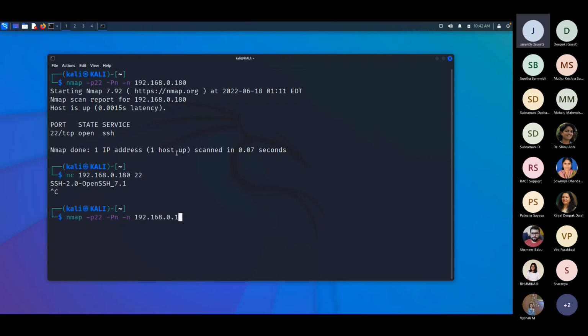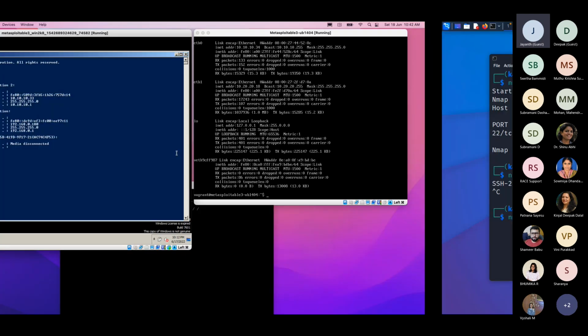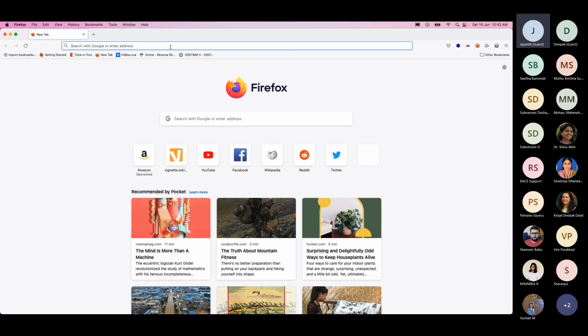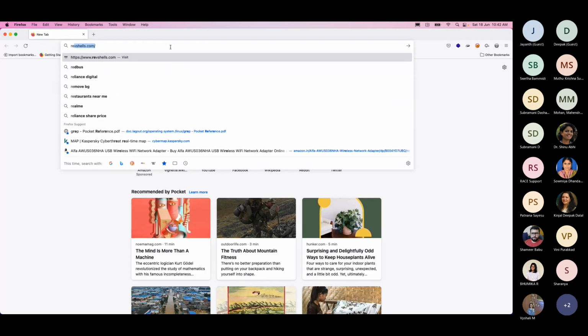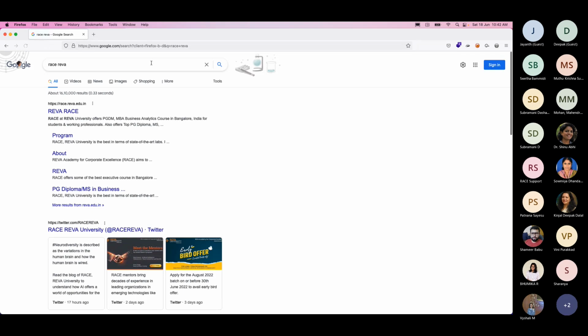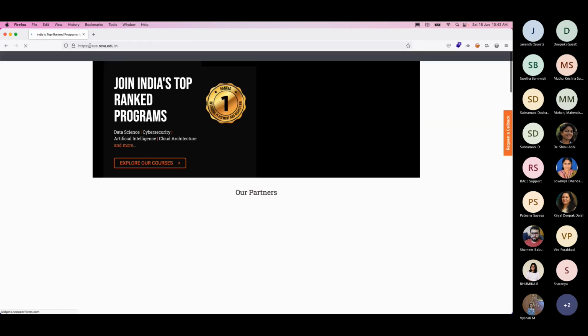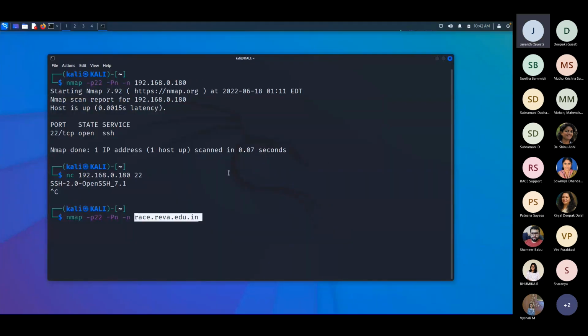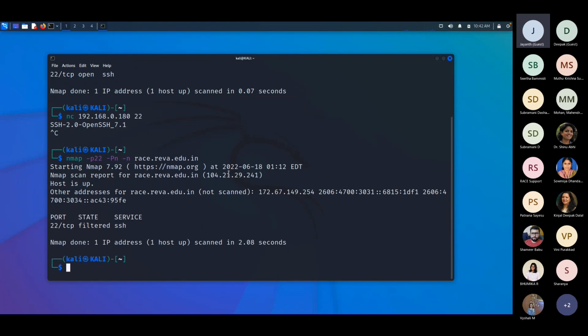Let us do it on Race Reva and see what happens. Most of the scans that you do there will actually give you no success. Please note that, see, filtered.